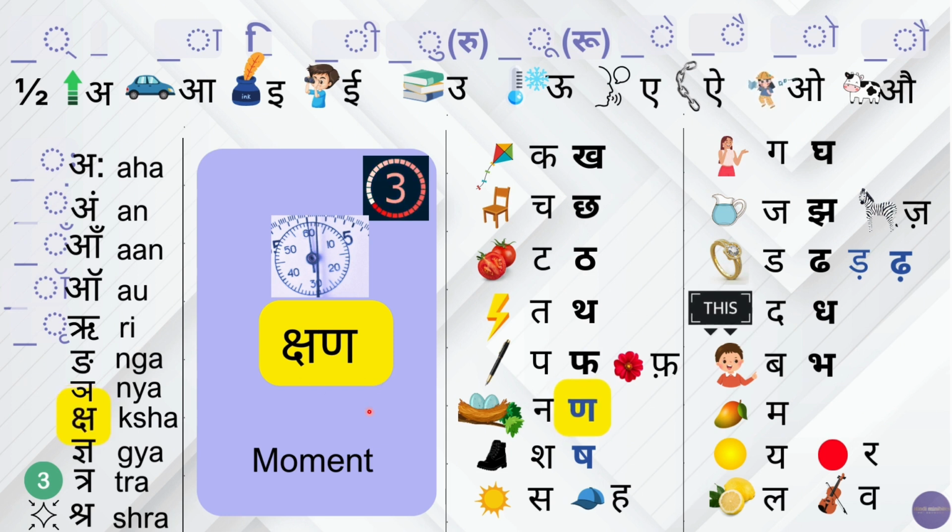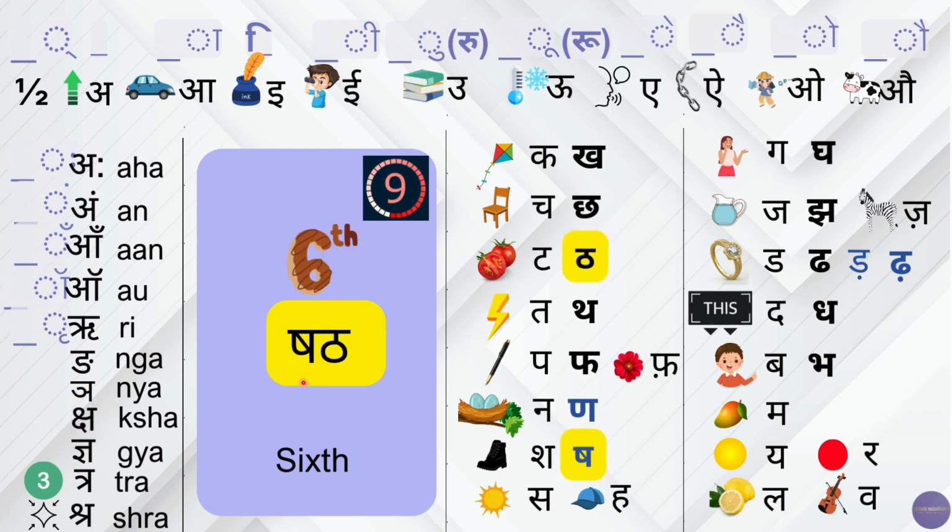This word means a moment. Ksh plus the retroflex, which I have highlighted in blue. Retroflex sound, as in the tongue touches the roof of the mouth with a rolled tongue sound. Na makes the sound kshana. It's not na, it's na. So joins together to make the sound kshana. Kshana.